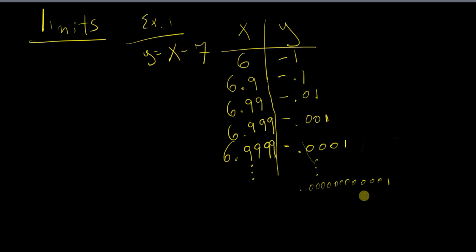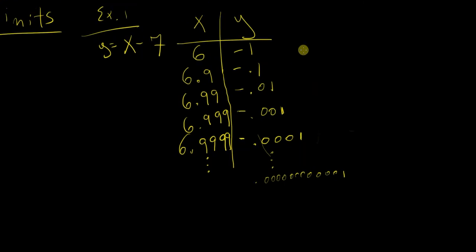But like you heard me say a million times already, it doesn't matter what happens at 7. It matters what happens as we tend to 7. Okay? We're getting closer to it. So in this case, we're getting closer and closer to 0. Obviously, we can get closer to 7 going from 6 to 7, but we can also get closer to 7 going the other way.